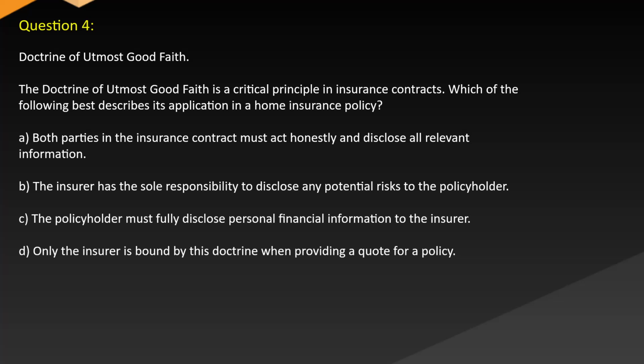Both parties in the insurance contract must act honestly and disclose all relevant information. B. The insurer has the sole responsibility to disclose any potential risks to the policyholder. C. The policyholder must fully disclose personal financial information to the insurer. D. Only the insurer is bound by this doctrine when providing a quote for a policy.